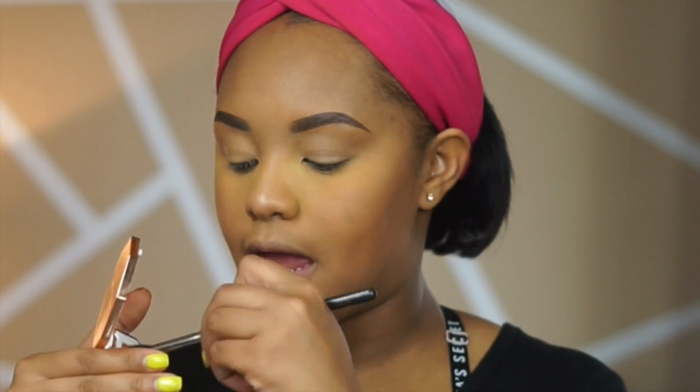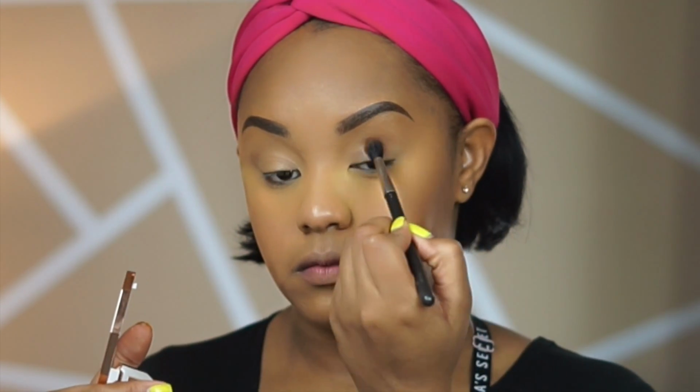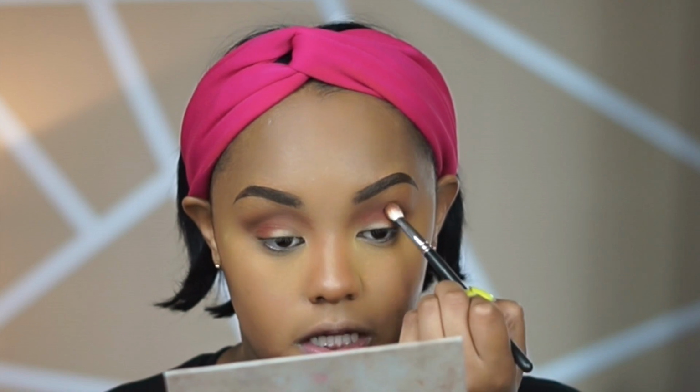So I'm just going to take my MAC 224 and I want to use that in my crease. Come through, bronzer. I like it because it's not too dark, but you can build it. I'm going to darken that up a bit. I'm going to use this brown from the KKW times Mario palette. This shade here. It's like a reddish. I'm really taking this all the way up into the crease. Alright, so I feel like I'm blended out.